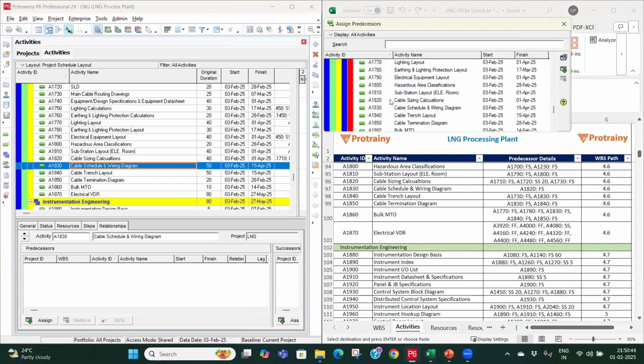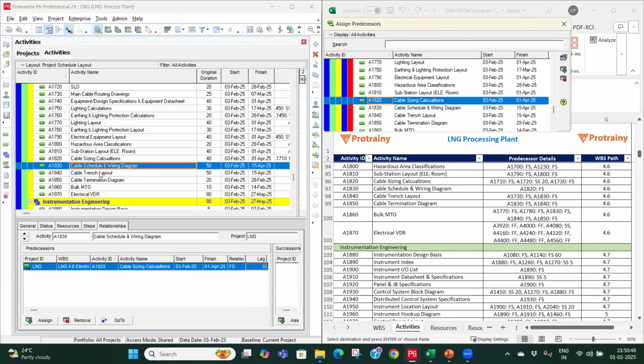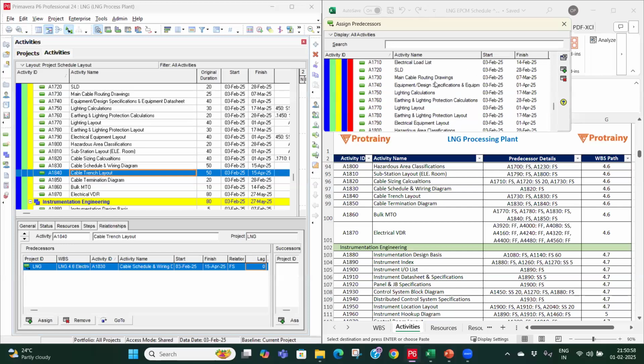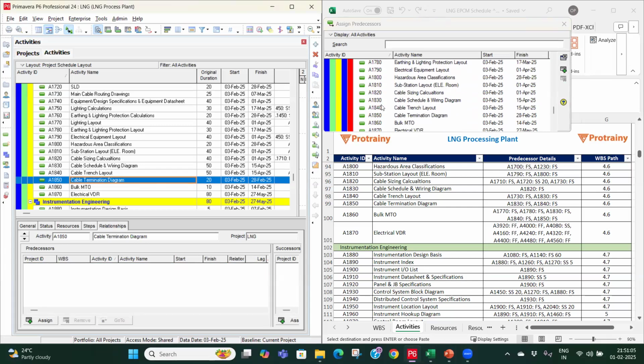So it is linked with cable sizing calculation. Then we have cable trench layout. It is linked with cable schedule and wiring diagram and main cable routing drawing. We have cable termination, which is cable schedule and wiring diagram and cable trench layout.